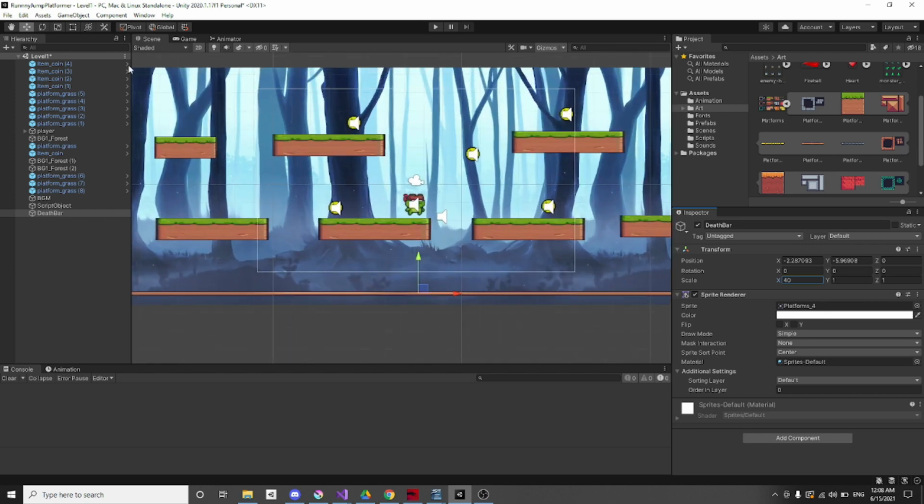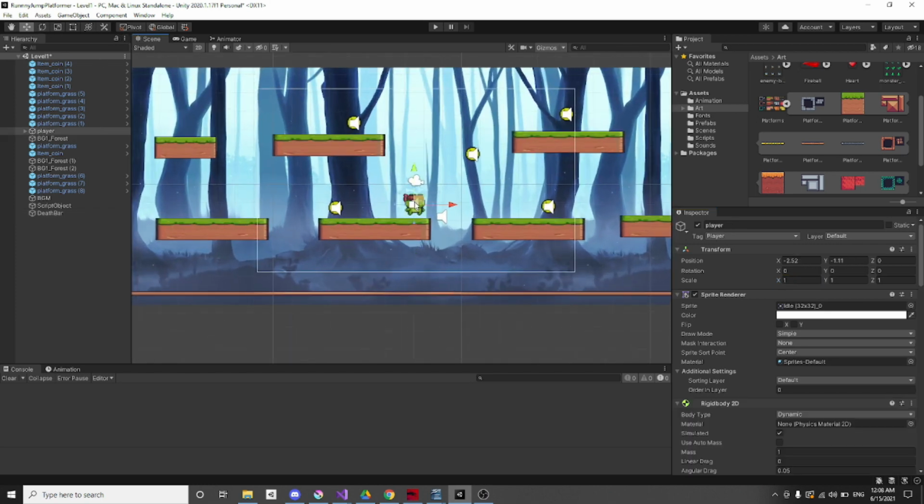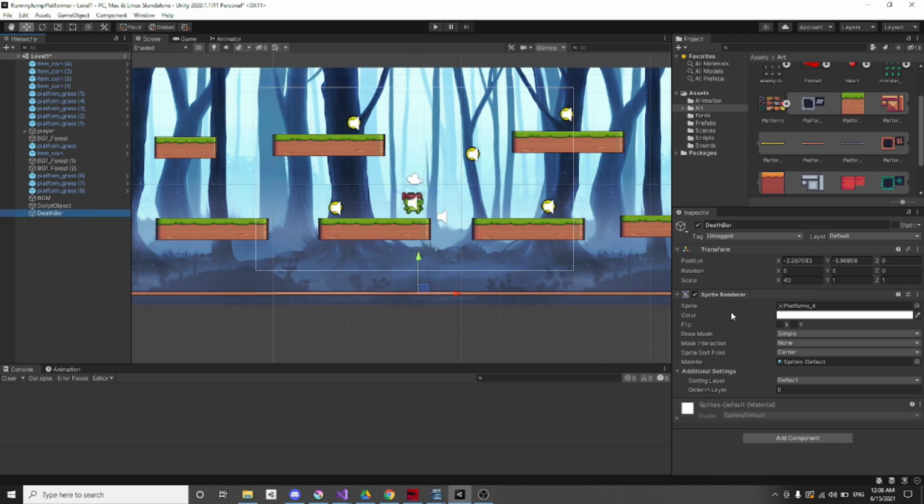And now the way we're going to do this is we're going to test to see if our player here touches this, it's going to bring us to our game over screen. One thing I recommend, it is possible that if he has enough velocity, if he's falling quick enough, at one frame he's here, the second frame he's here. This probably won't happen, but just in case it does, I'm going to go ahead and make the Y of our death bar 4 big.